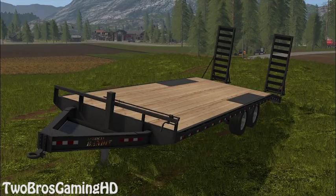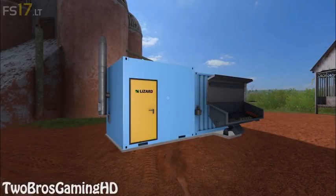The next mod in testing right now is the Heating Plant. As you can see on the screen, I think it might be from Lizard — I'm not sure. But it is a plant station that you can place wherever you want. I think it's pretty dope that it is placeable, and all in all I think that is pretty cool. I do believe it is going to be great when this Lizard Heating Plant comes out.